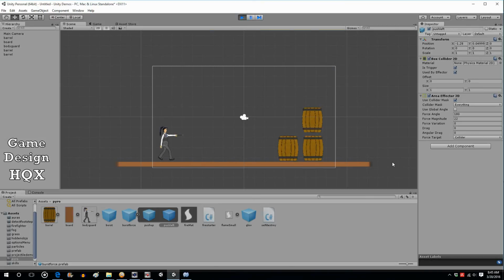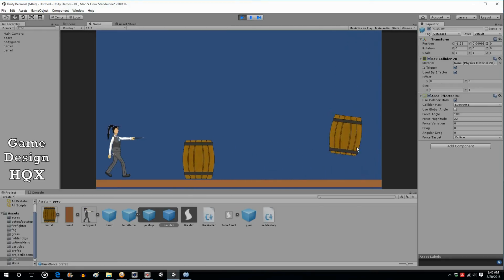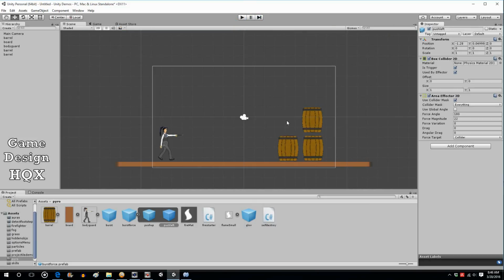So that should about do it. You now have an object that can be destroyed and be used as a weapon because there's force. So maybe there's a person hiding behind it, or maybe there's someone standing in front of it. You would have to do additional programming as far as having that person, maybe when they get hit, get changed into a different animation. But that really does it.